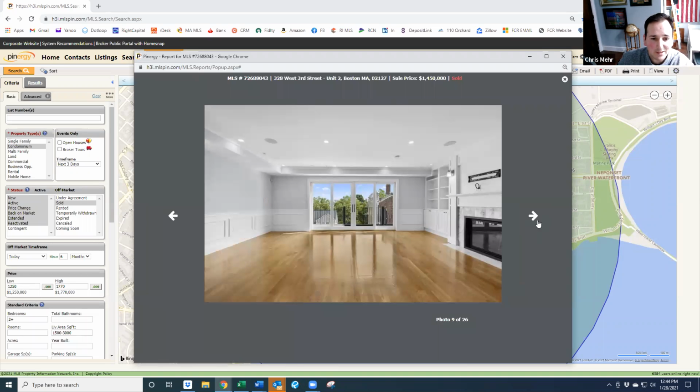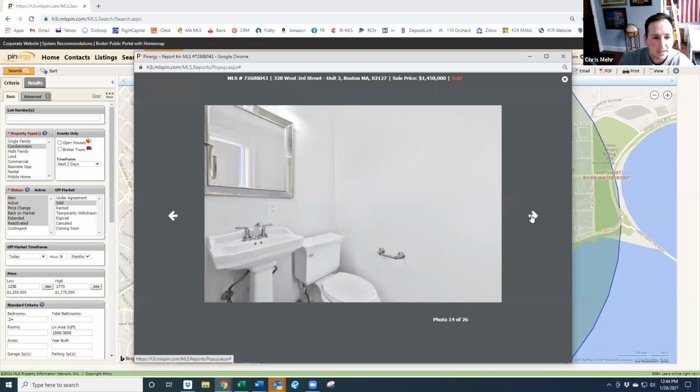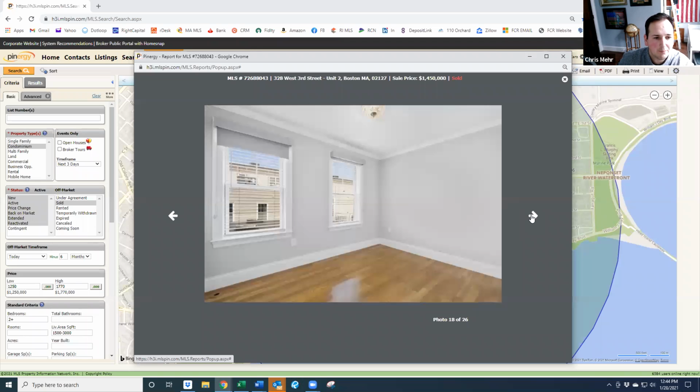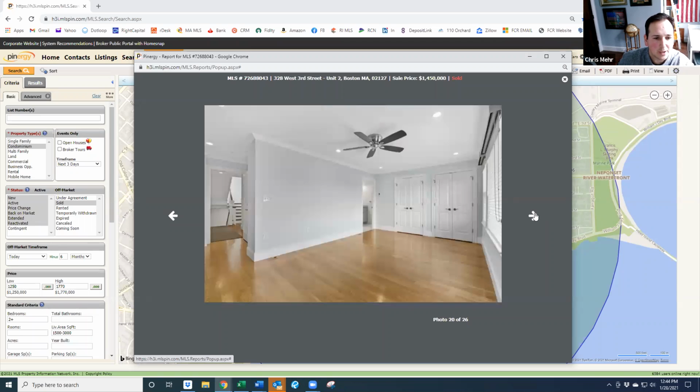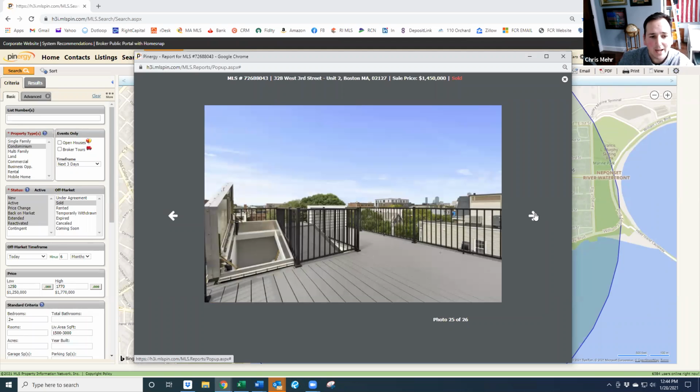It actually has very similar built-ins, similar finishes, so the quality is the same. Bedrooms are similar, except it's a first floor penthouse. It has a roof deck, which is really nice with the view of the city. The house we're selling has a private backyard, which is relatively equal.